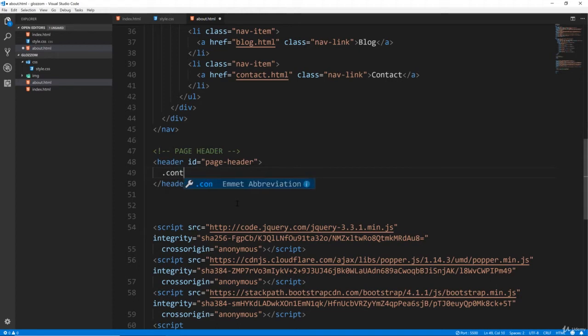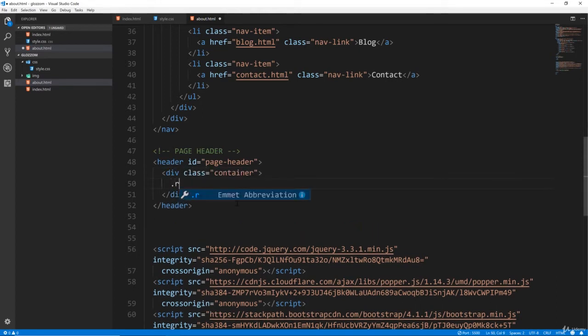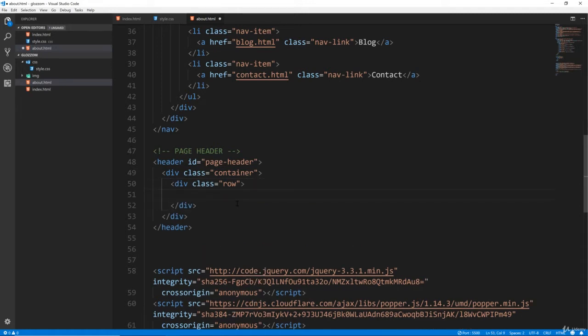Let's do a container, and a row. This is actually going to be just a 6-column row, not two 6-columns. I'm just going to do one 6-column because that's really all we need. So we'll do col-md-6, and we want to align it to the middle. For that, we want to use margin auto.